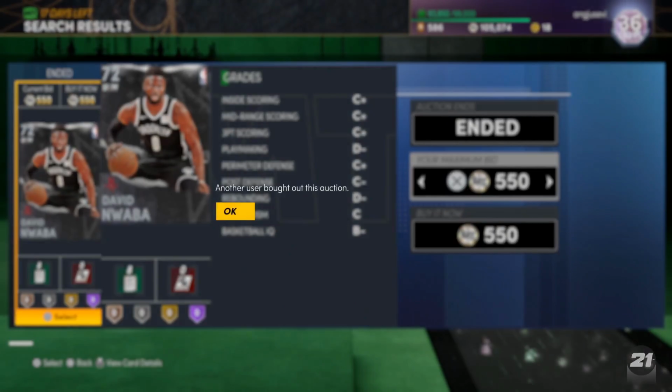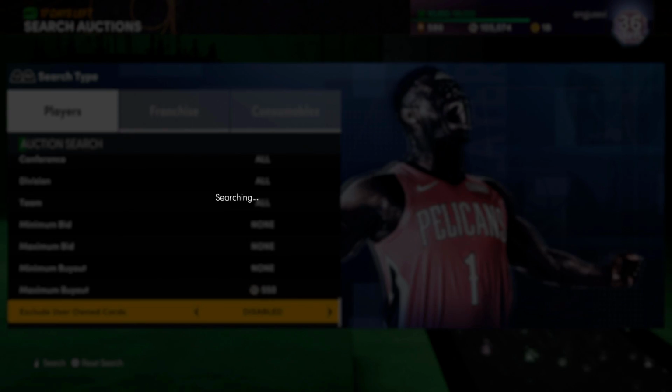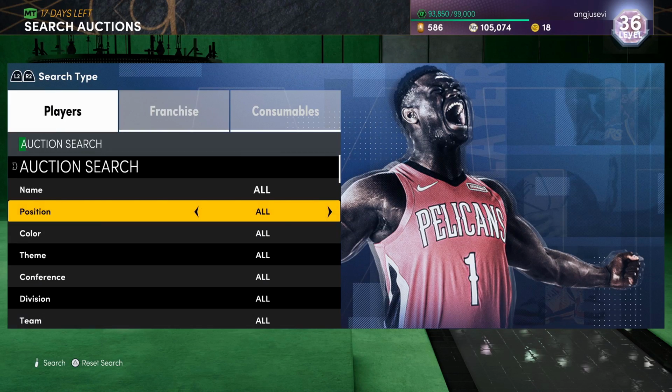So if you have a low amount of MT and you want to test your luck, this is a filter I would highly recommend. You're also pretty much guaranteed to make profit on anything. As I missed that silver right there a little bit, slow on the refresh, but anything is profit. So definitely use this 550 filter to your advantage. It's easy, anybody can use it. You only need a little bit of MT, and to be honest, you can make a ton of profit if you get something crazy on it. So give it a go, test your luck, and let me know if you get anything crazy on that one.